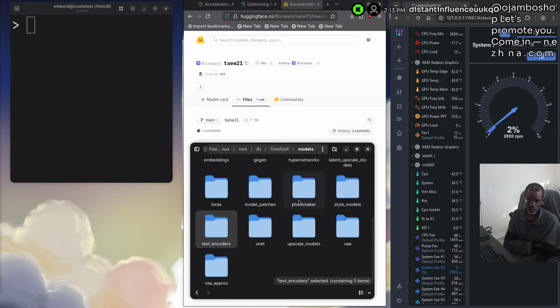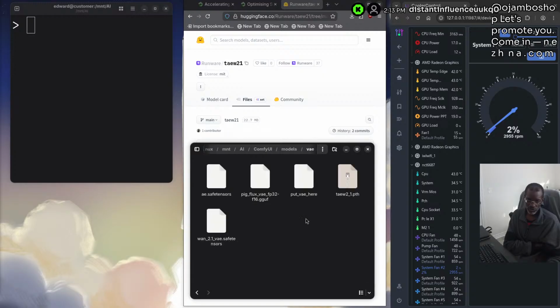And then we go to VAE here. You can see this, so you can compare. This is the 2.1 VAE safetensors. It's 260 megabytes. And remember, this tiny autoencoder is 22.